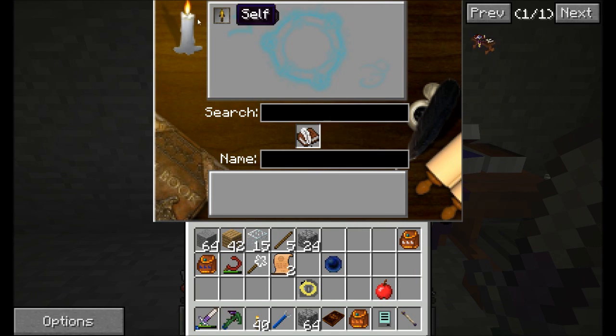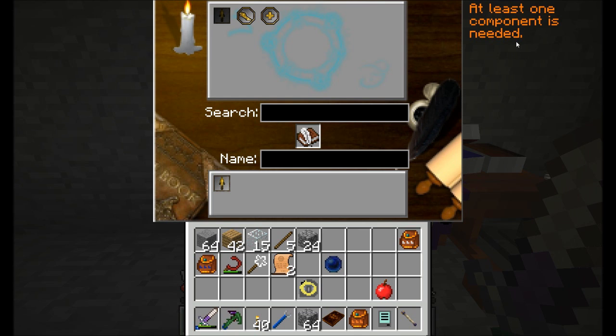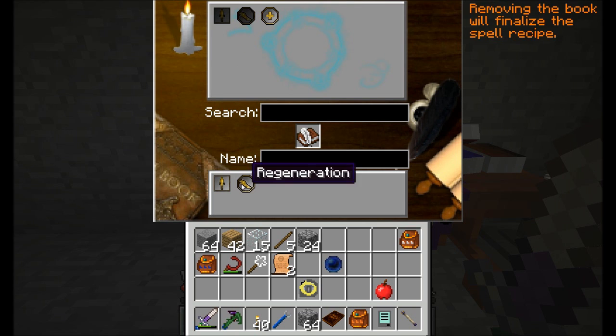So now that we've got the book there, we can specify the spell. Now, every spell in Ars Magica is completely customizable and modular. So basically, if I want to have a spell that both heals me and casts regeneration at the same time, I simply drag the self ability because I want it to affect me. And you'll note here that it says at least one component is needed. So you can't make the spell yet until you add at least one component. I'll go ahead and add regeneration.